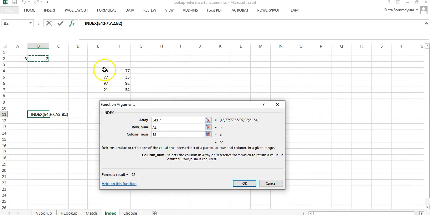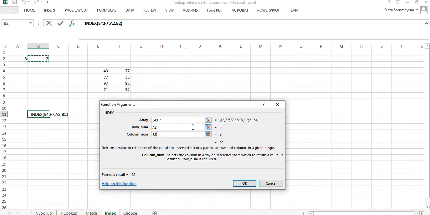And as you can see, the result is going to be 92, right? Because you look at this data and you want to look at row number 3, column number 2, which is this number, 92. So that is going to be the answer.